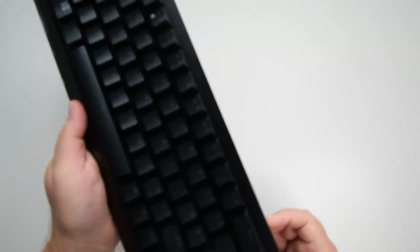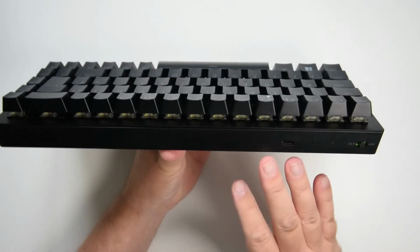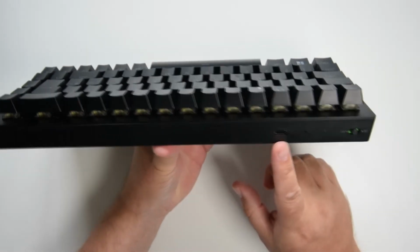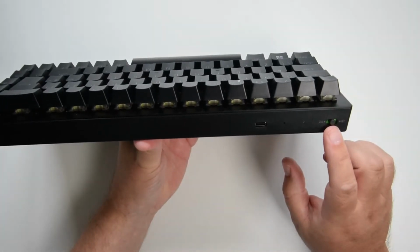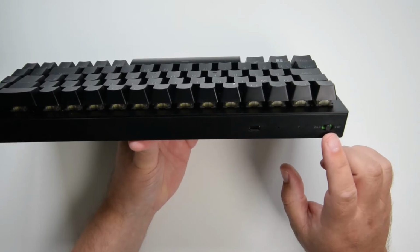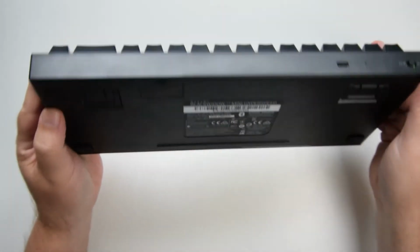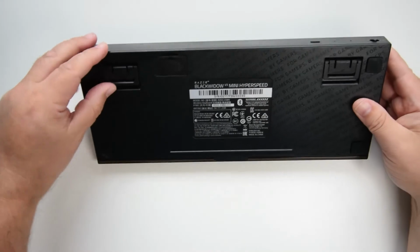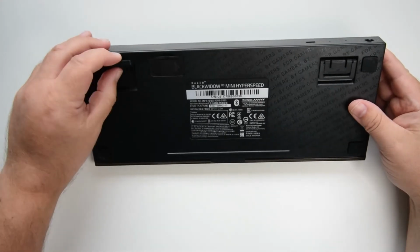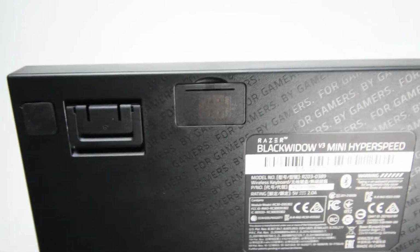In terms of cable connections, obviously this is a wireless keyboard, but you can operate it in a wired mode. So you've got your USB-C connection on the back here, and then you've got the 2.4 and the Bluetooth toggle switch on the back there. I'll come to that in just a second and explain a little bit more about that. Rubber feet on the plate of the keyboard, and then you've got your stepped feet on the bottom as well if you need that.